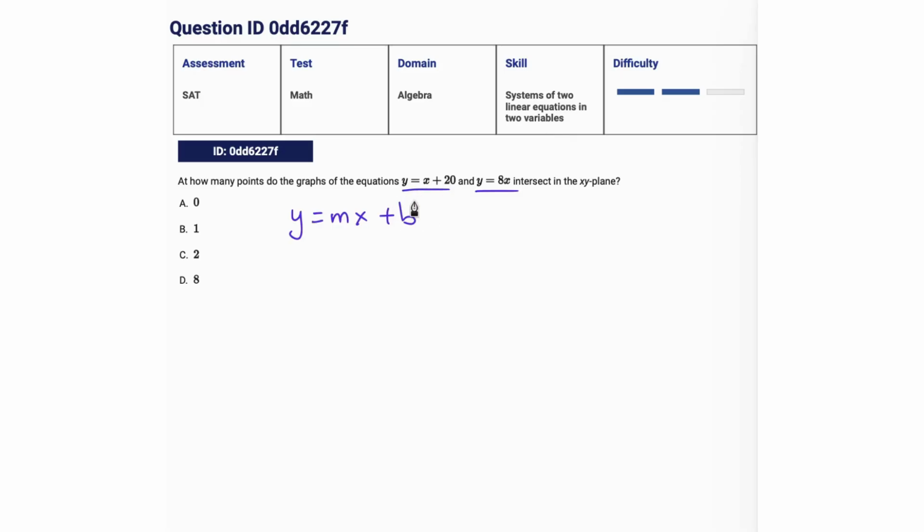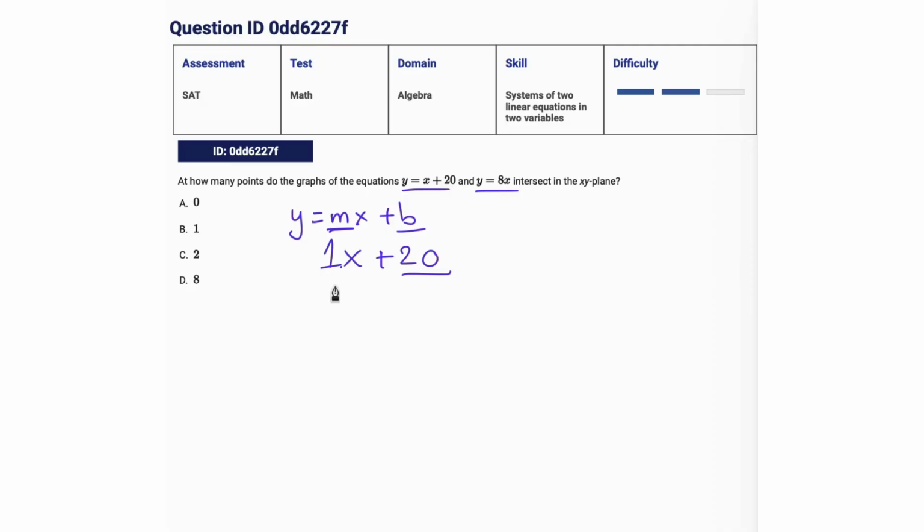Okay, here our first equation, it's x plus 20. Here b is the y-intercept, so the y-intercept in this one is 20, and m is the slope. Here, the slope is not 0. It's not there, it's just x here. However, it's 1 because anything times 1 would be the same number that you're multiplying 1 with. So 1x plus 20 would be x plus 20. So generally, it's written like this. However, there is a slope, and the slope is 1.